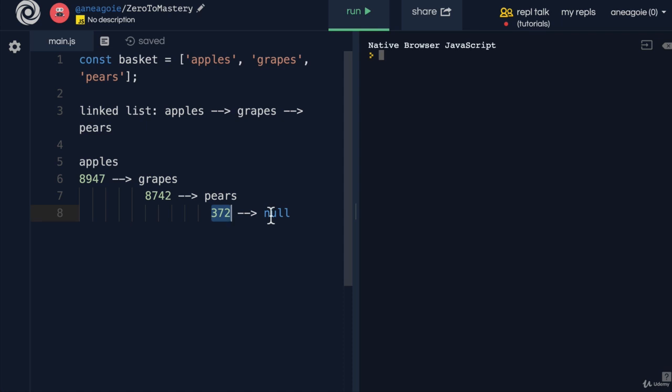Now, you're thinking to yourself, Andre, how come you're not just coding this in JavaScript? Just show us how linked lists work in JavaScript and stop with this pseudocode gibberish. Well, JavaScript doesn't actually come with linked lists built in. Remember what I said. Different languages have different tools available to them. Languages like Java have linked lists, while JavaScript doesn't come pre-built with linked lists. But luckily for us, we can build one.